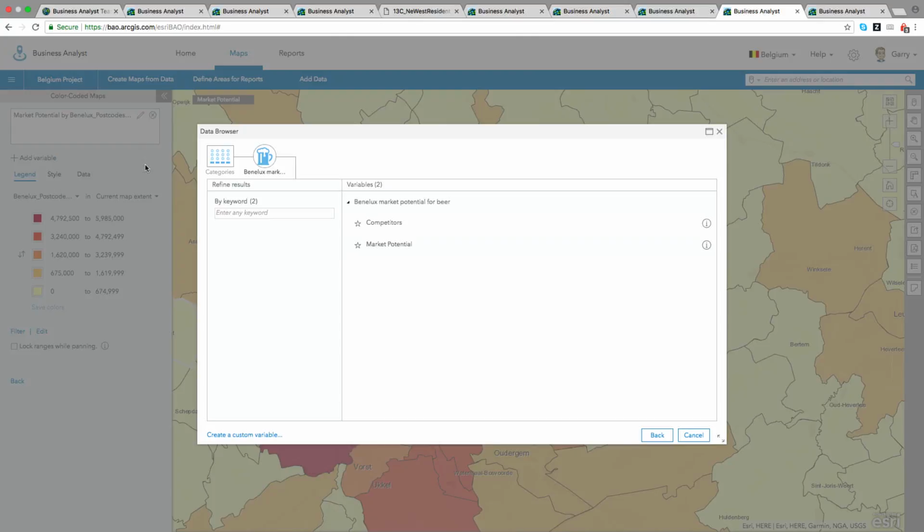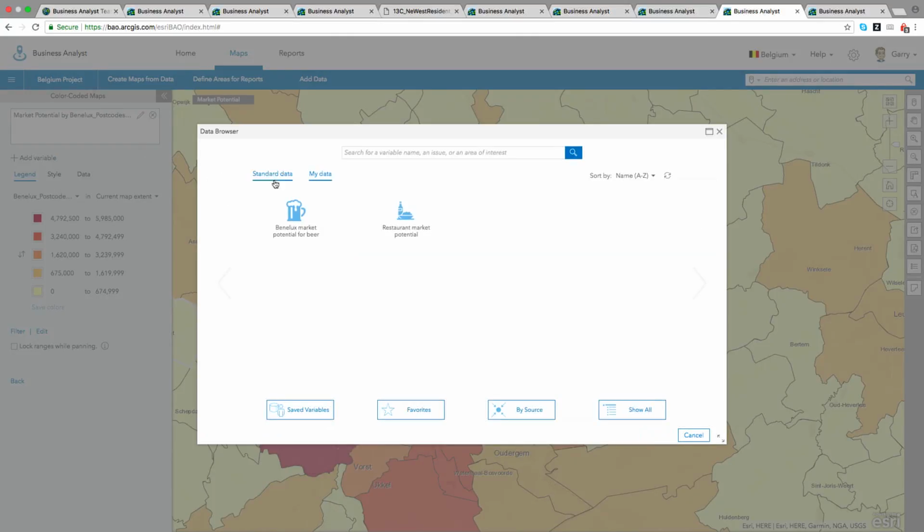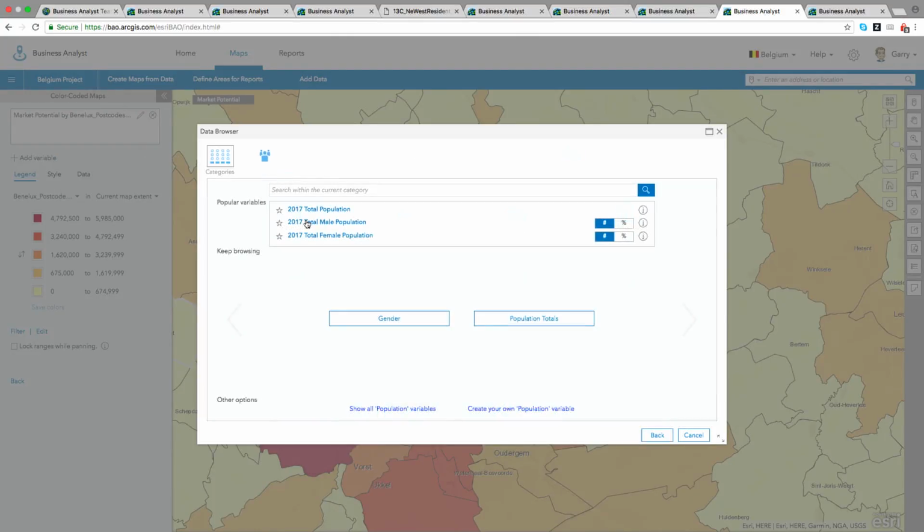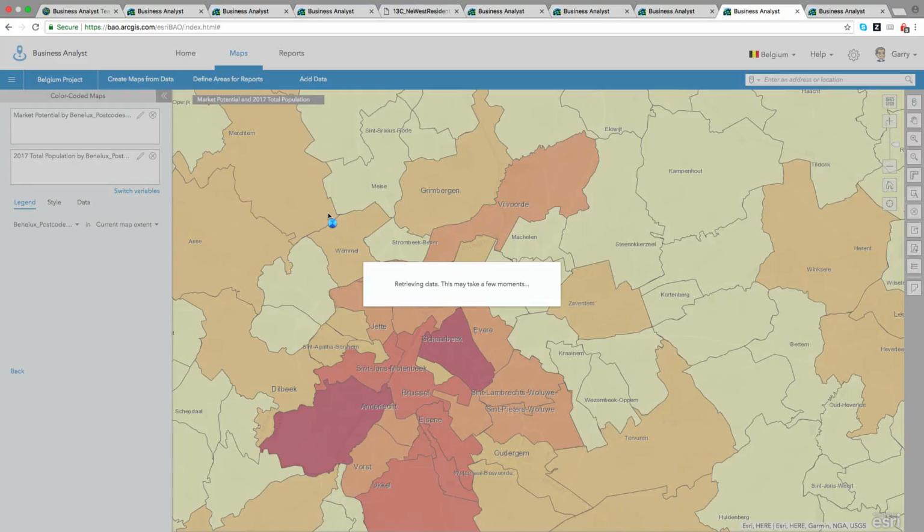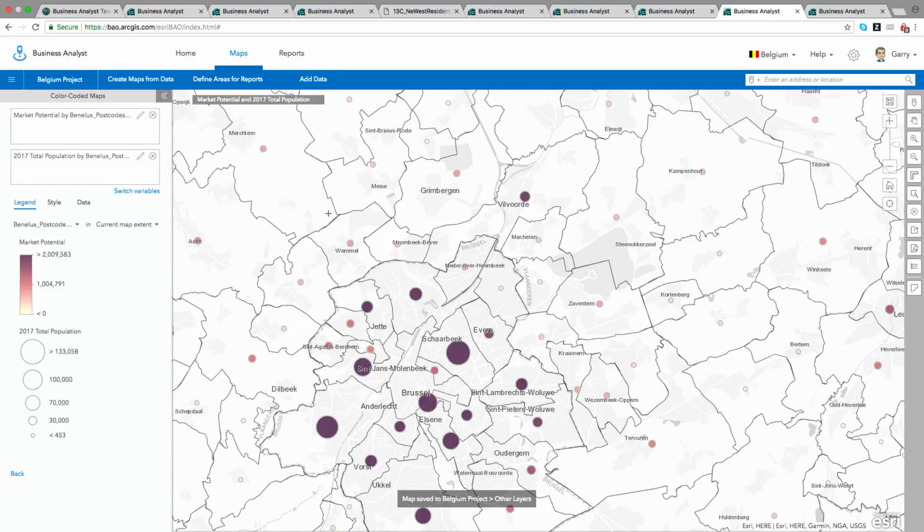So maybe I want to look at the market potential and compare it to the total population. So I'm going to add a second variable here, and we'll map total population. And now what it's going to do is create this map where the larger circles here are areas that have higher population, and the areas that are darker have higher market potential. So that's one particular use case where you could use that data.